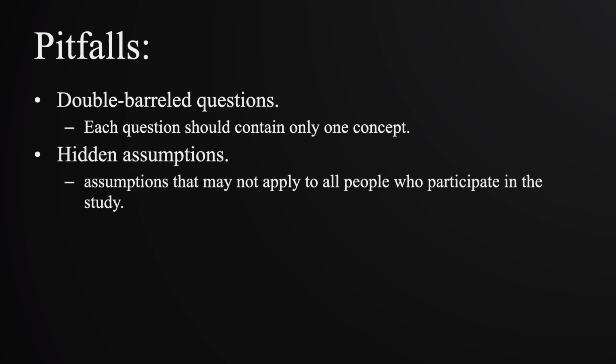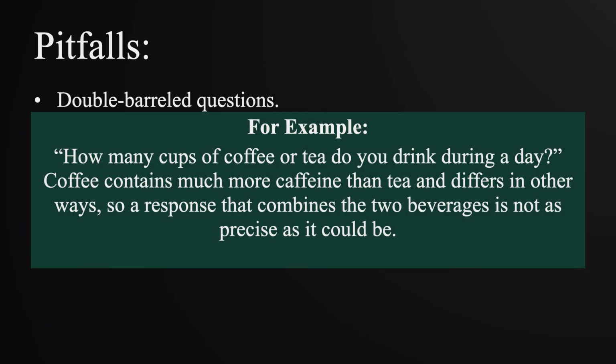Hidden assumptions. An assumption that may not apply to all people who participate in the study. This is another example: how many cups of coffee or tea do you drink during a day? Coffee contains much more caffeine than tea and differs in other ways. So a response that combines the two beverages is not as precise as it could be.